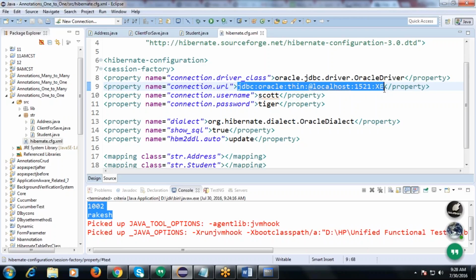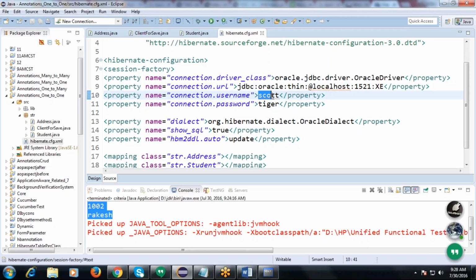That means where the database is running. Here @localhost represents the current machine. That means whatever machine we are working on, localhost represents it. And the port number. What is the port number? And what is the service name? Okay. So this is the URL for the specified database.